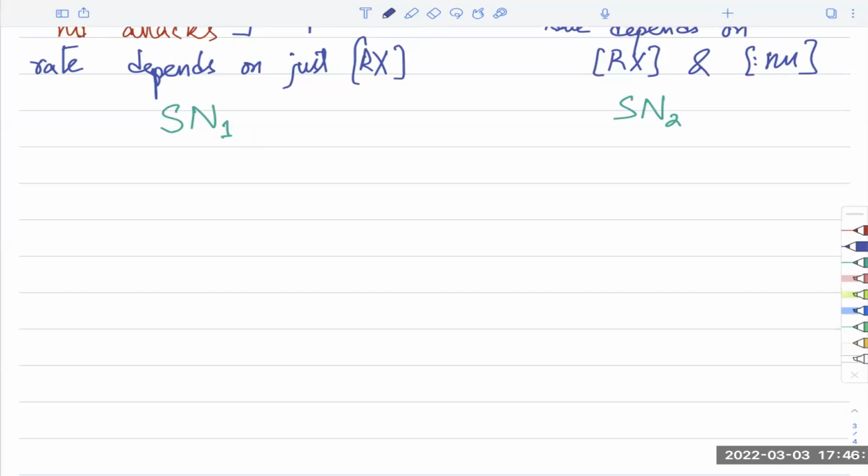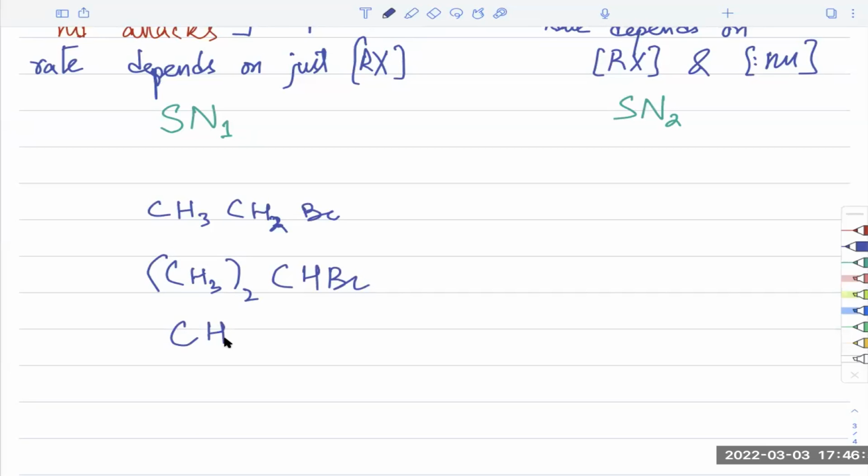But think of it like this: if I have two molecules, let's suppose I have CH3, CH2Br, and I have CH3 in a branch with CHBr, and I have CH3 in another branch with CBr, then the chances that this will undergo, like it will leave and wait for the new nucleophile to come, if that rate is 1, meaning it lets the bromine go, waits, and then the new nucleophile comes in its place. If that rate of waiting for this one is 1, then the rate of doing the same thing for this one, letting this bromine go, waiting, sustaining the carbocation, and then the new one comes in, is around 30. So the rate is much faster. It says yes okay, do it immediately, no problem.